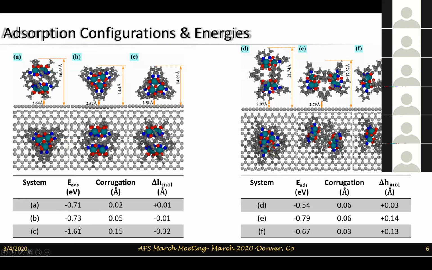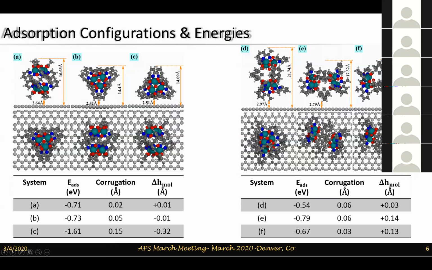Of course, these are bound, as you'll see, by van der Waals forces. So this is not a chemisorbed system. It's a physisorbed system. What you find here is that the binding energy per molecule is of the order of 1.5 eV, between 1 and 1.5 eV. Here you're looking at graphene, and you do get a corrugation on the surface, which is interesting. The molecule is sitting about 2.5 angstroms away from the surface with van der Waals interactions, but there is a corrugation that is introduced.